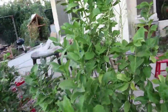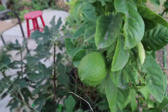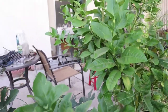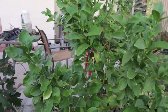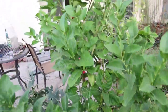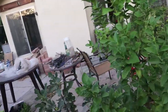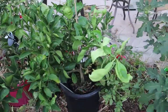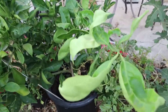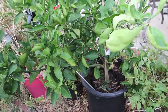And you guys, I haven't even shown you what's been going on with my lemon tree here. I've got these fruits. And from what I can tell, I have 2 at least. So I'm happy for that because I wasn't expecting any, because all the flowers and everything had fell off and I was having issues with this plant before. And look at it now, it's doing great. My orange is not doing so great. Something is going on with it, and I have since fertilized it. I don't know, these leaves are looking really pale. And that's why I decided to fertilize it.